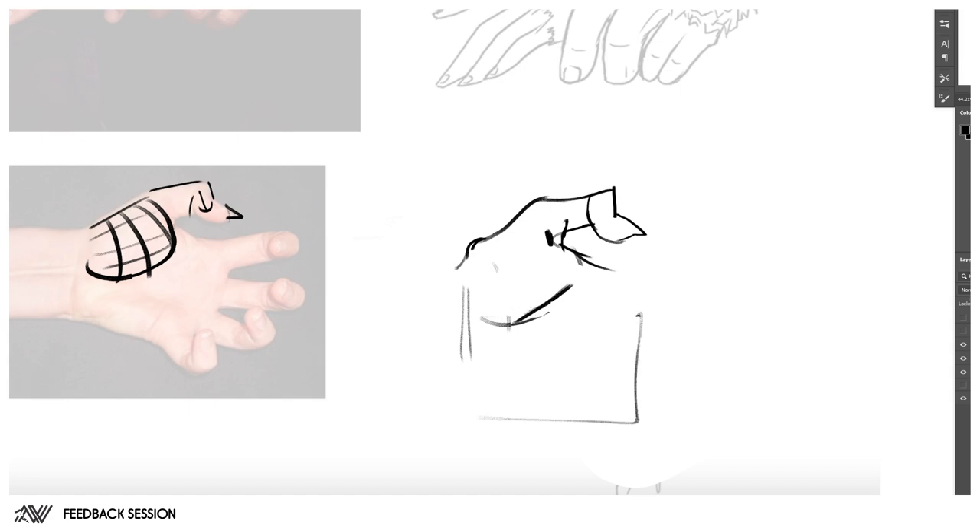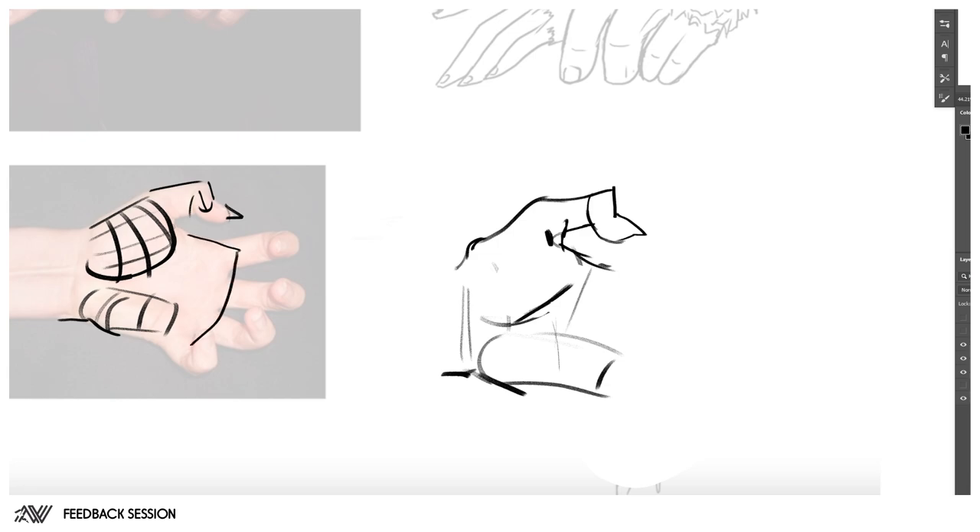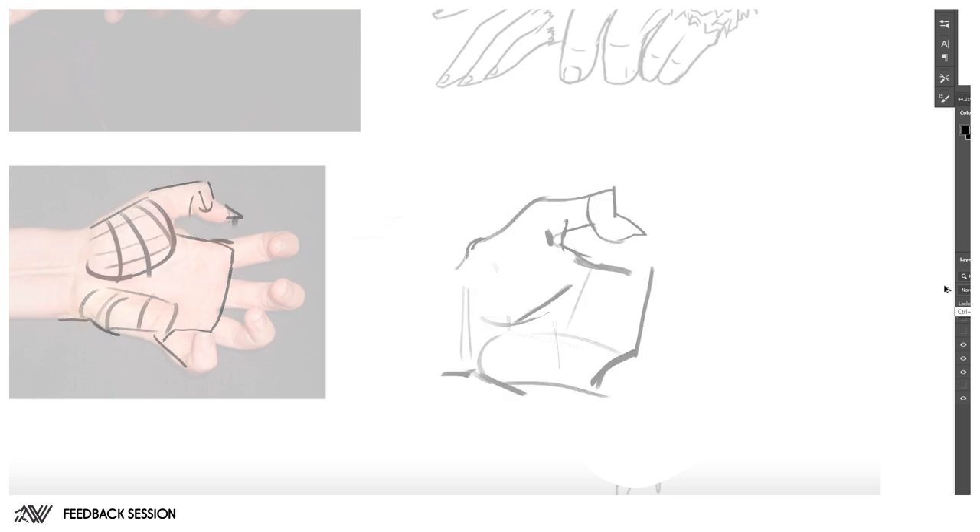You might see constructions where you do it lightly first — that works too. I enjoy finding peaks and valleys and treating them as landmarks to move from. Over here there's a little dip and then outward for that part of the palm. This shape is like a square but goes in for the pinky. For style, I'm going to make this one bigger and push it further — playing with these elements creates a more interesting variation, a sort of dance.